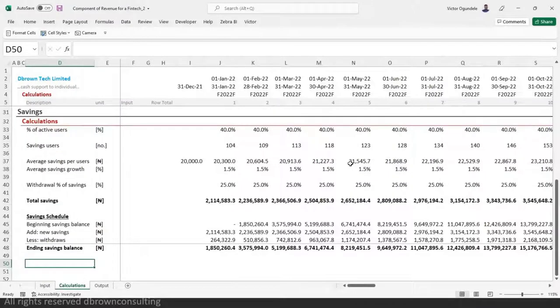At times this can be very, very bulky. It depends on the business you are building the model for. They could have a lot of data: we get this user from this place, that user from that place, and you still need to be able to merge everything together and consolidate it. That's how interesting this can be. But as long as you understand that framework, you will still be able to put everything together. All right, so now we have our savings.